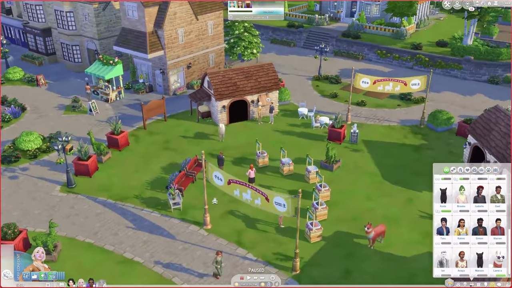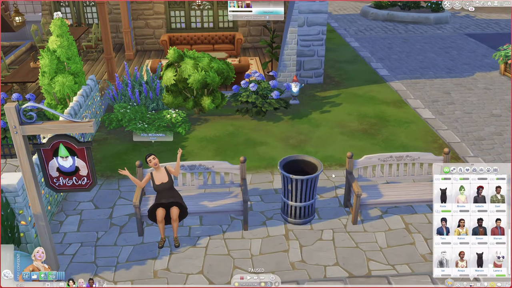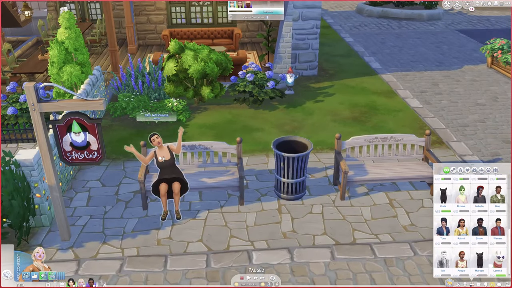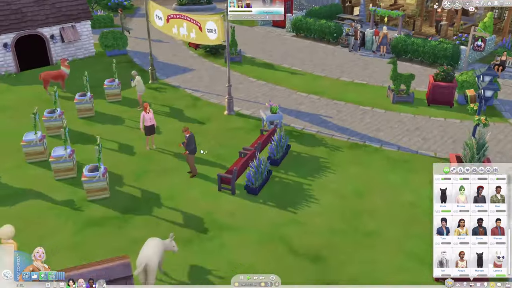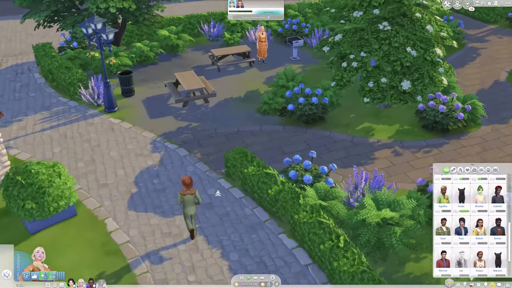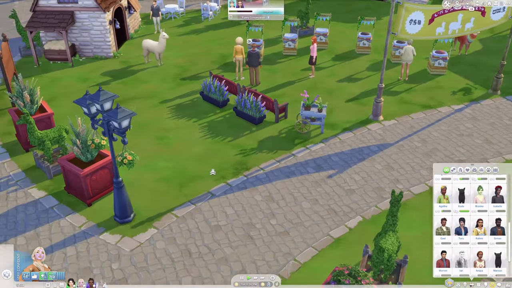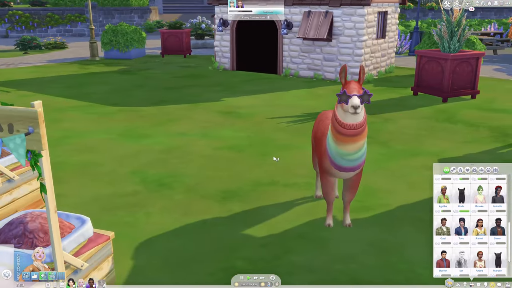So Gale's around here somewhere, correct? What is this? Wait. Itzel? What a name. I don't know. It says that we can't invite him out, which means technically he should be here somewhere, right? But I cannot see him anywhere. Look at your plain llama. And then look at our stunning llama.